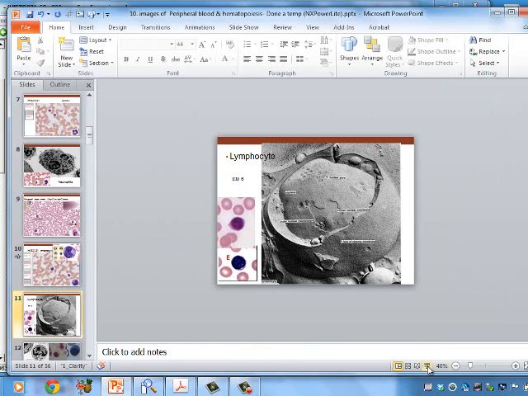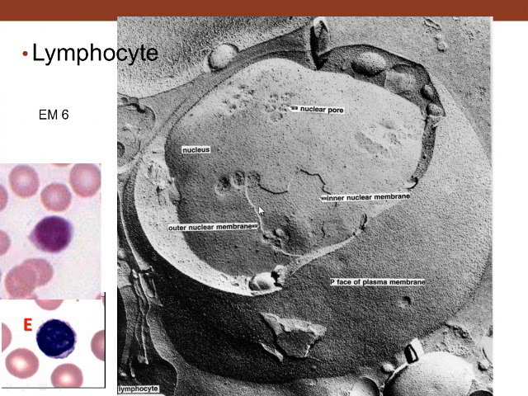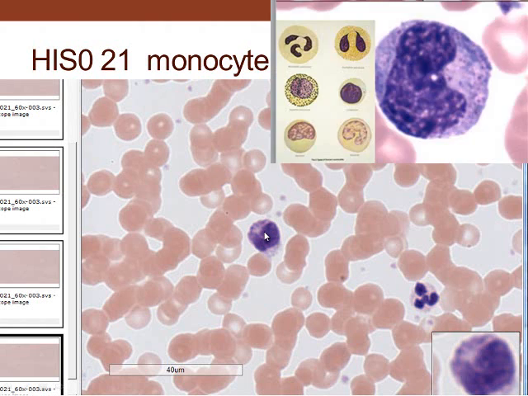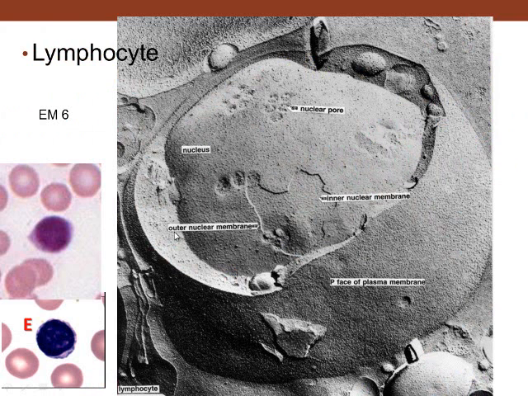If we go back, we can see the monocyte, and then we can see the lymphocytes. Here's a lymphocyte in through there, where a big portion of the cell is nucleus, but it's a small cell with a little bit of cytoplasm. Here we can see the nucleus and the cytoplasm. These are red blood cells, so the lymphocyte is a little bit larger than a red blood cell.